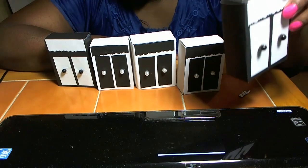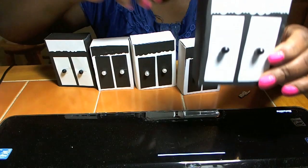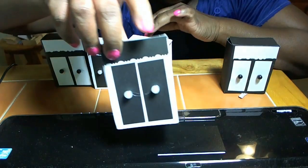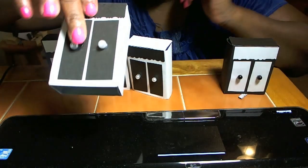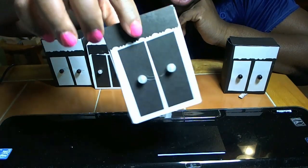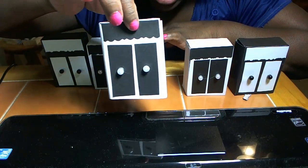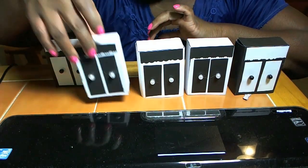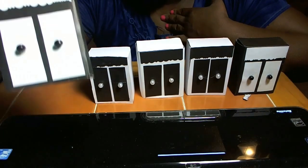As you can see, these little boxes here — I made these little cabinets. They're just regular Dove soap boxes, and I covered them with black and white cardstock paper, and I glued these little pearl beads onto it just to give it that look. I thought these were cute because I kind of messed up the other little kitchen that I had. The little cabinets got messed up — my daughter messed them up.